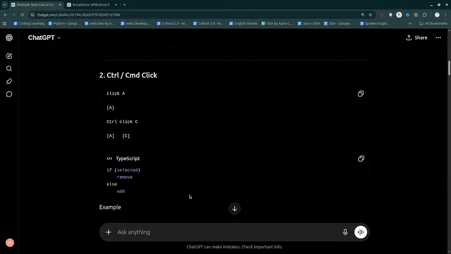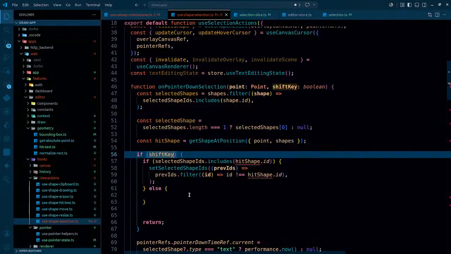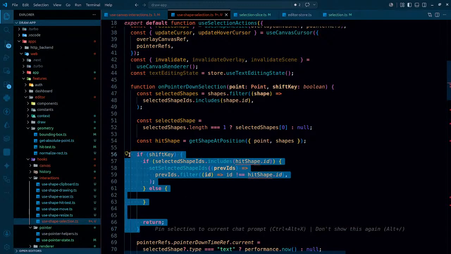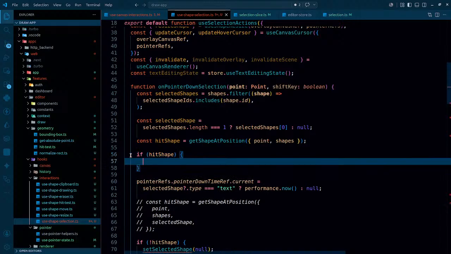What am I missing? It's gonna be a bit complicated if we already have the hit shape. Then only this logic is gonna run.